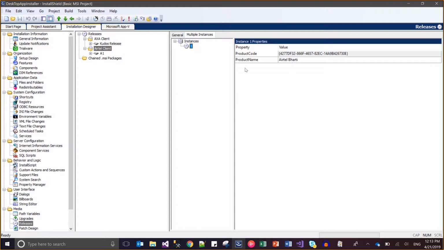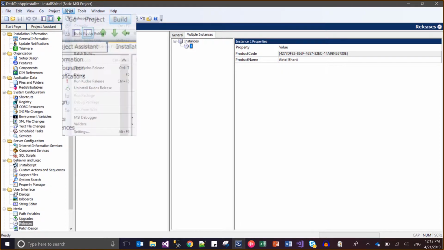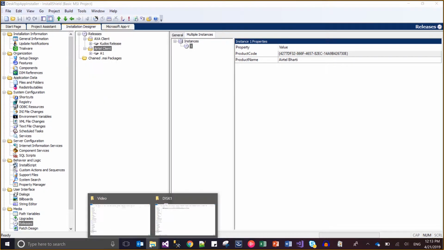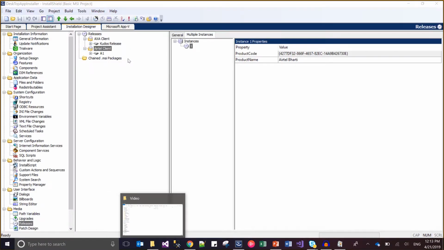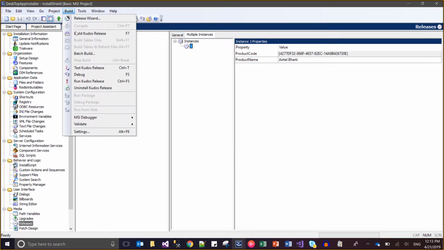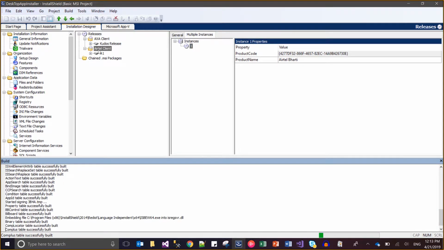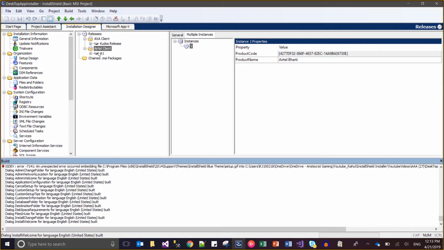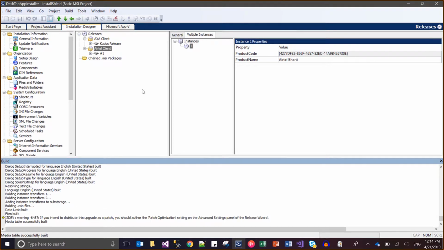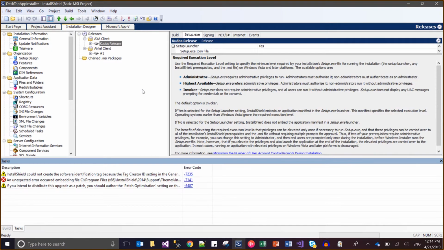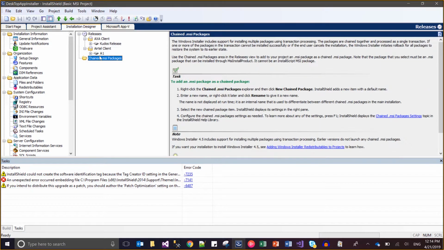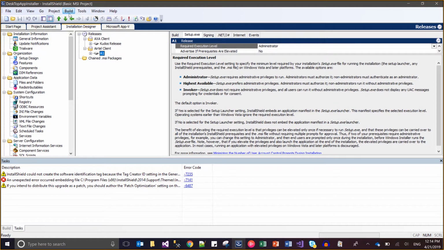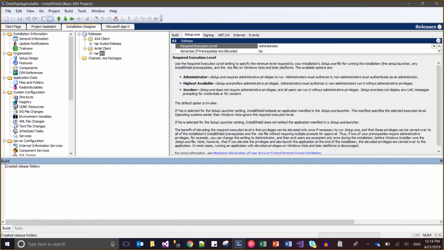So how will it happen, how will it impact the installation? Let me just show you. I will be closing this next folder and just, one second, I am just configuring a different one, right? I think I'm doing it wrong. Okay, wait a minute. Let me come to this A1. I will be compiling this build one.